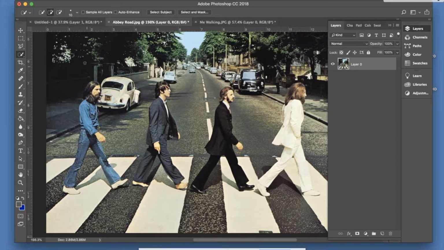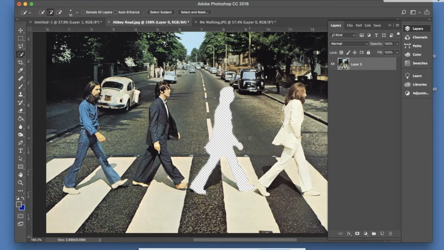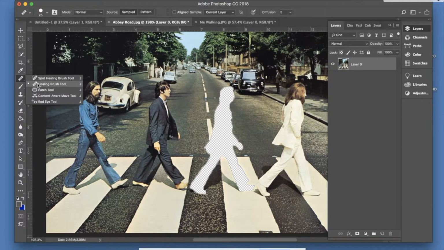Now I'm going to go into Abbey Road, same tool, quick selection. I'm going to select one of the people that are in this photo, one of the Beatles. Please do not judge me on the fact that I am not quite sure which one's name is, but overall, we are fully selected. I am going to delete them out of the photo, and then I'm going to go into my healing brush tool, which is one of the options that you'll see. It looks sort of like a band-aid.